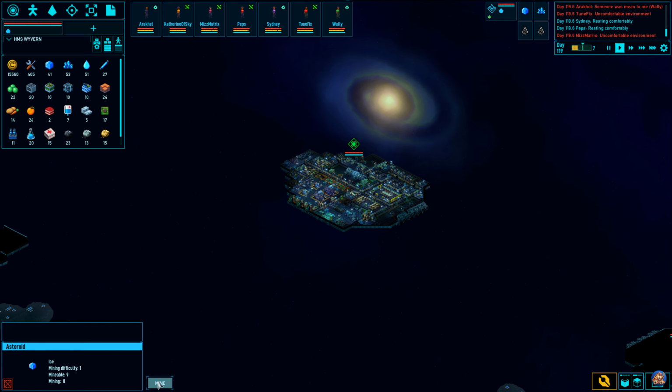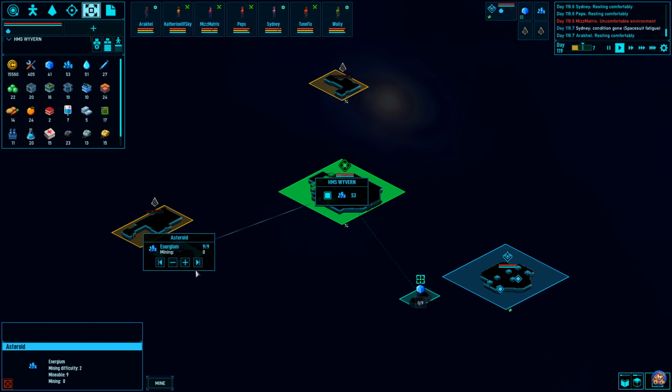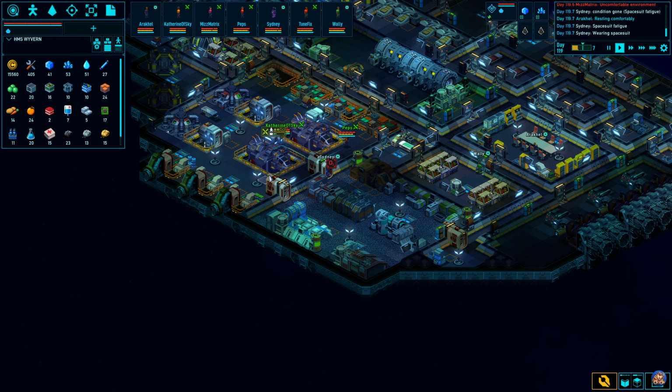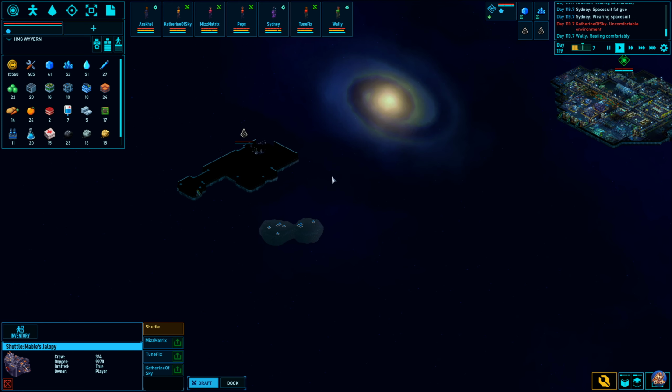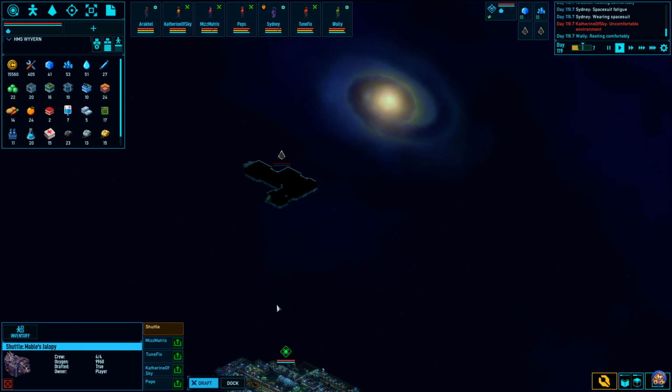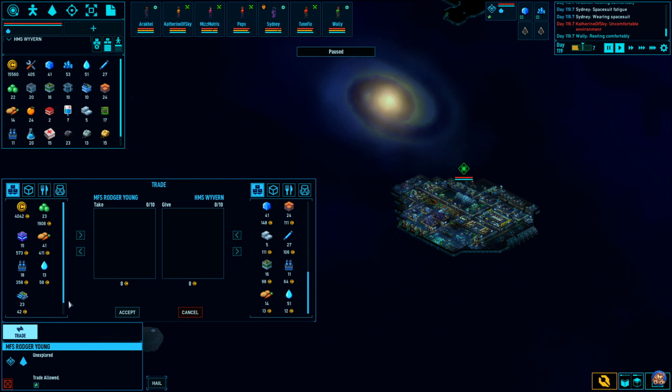Let's mine the ice. Might as well take the Energium as well, of course. That's a very big ship there. Should check out these guys before we do anything. Energy cells. That's something that I'm definitely interested in buying. What do you guys want?